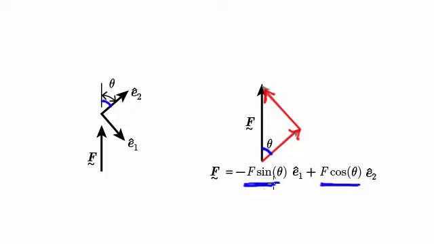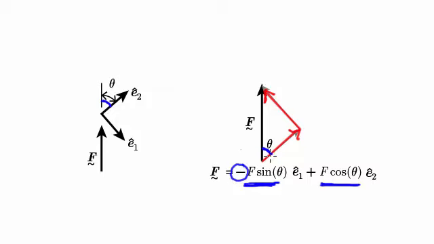Now let's just double check that we get the signs of these two components right. So let's look at the e hat 1 component. That was this piece right up here. Notice the e hat 1 component of my vector goes up and to the left, whereas the e hat 1 basis vector goes down and to the right. So these two are in opposite directions, so therefore my e hat 1 component has to be in the minus e hat 1 direction. So hence the minus sign right there.